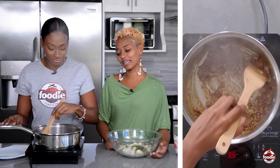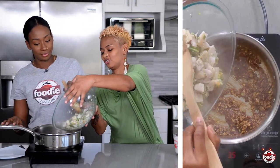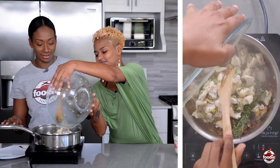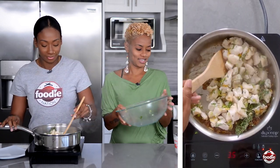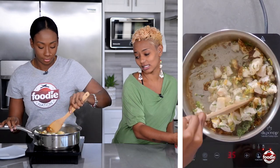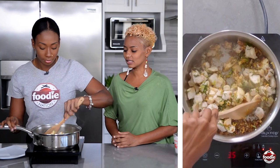All right, so this is looking good here. Let's add our star property, and your whole bundle in the corner there. Very important to get that sizzle, that sizzle. Stir, stir, stir.